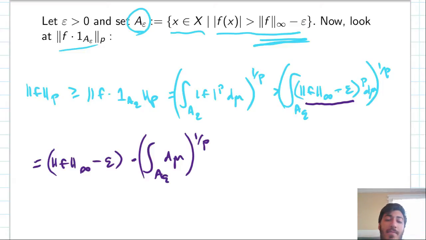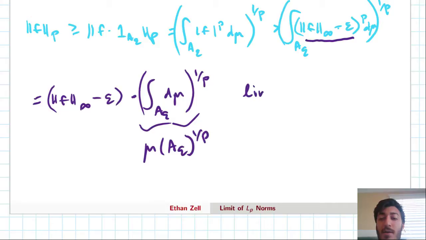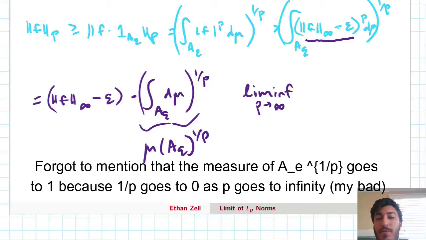So, we're getting pretty close. But this quantity, this is just the measure of A_epsilon to the 1 over p. But I said that this quantity is finite. So, in other words, we can do a similar trick that we did the first time, except instead of passing the limsup, we can pass the liminf. So, this chain of inequalities that we've just written tells us that the liminf as p goes to infinity of these f_p's is always larger than, or at least equal to, this L^infinity norm of f minus epsilon.